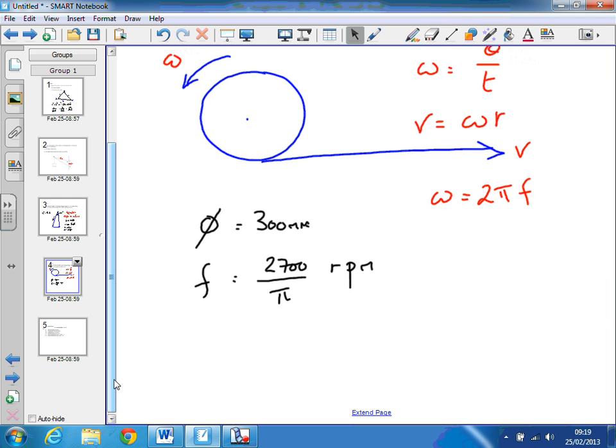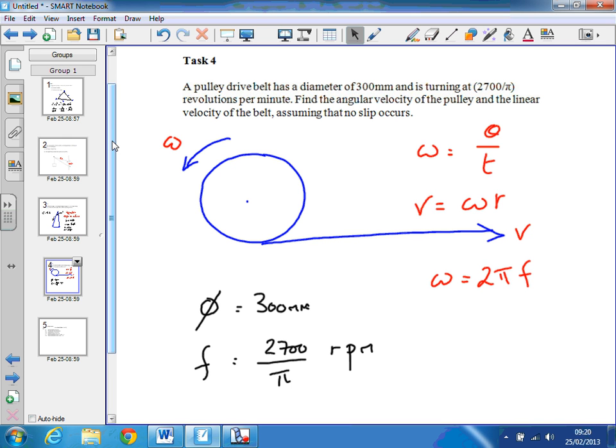Are these inconvenient units? What might you do about them? Meters might be useful, and per second, yeah. So we've got to do some work around the units. We're not told the radius, we're told the diameter, and there are some formulas that might come in useful. And you've got to find the linear velocity and the angular velocity, haven't you? So I think that's probably doable. Again, you'll see lots of examples in the text, and we have looked at some examples. Any other questions on this?